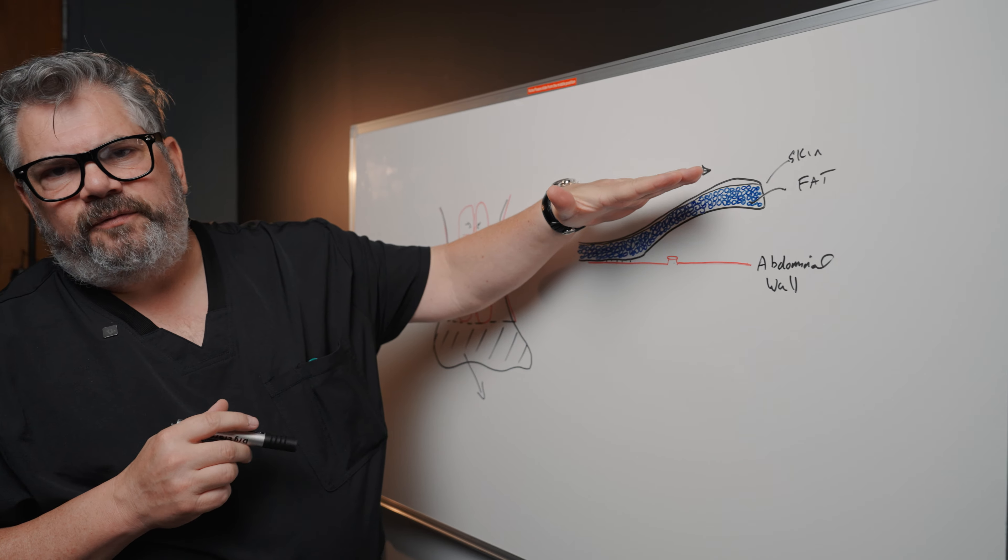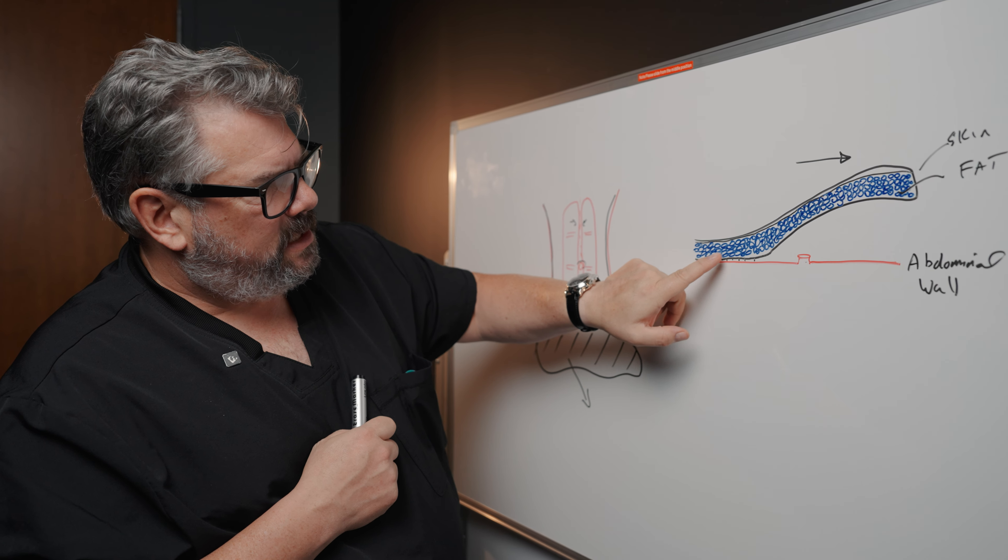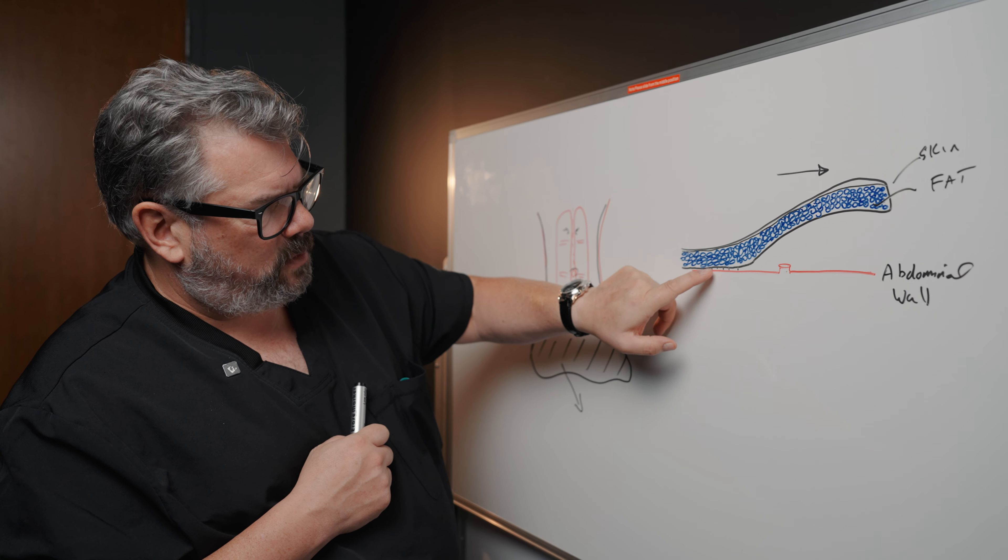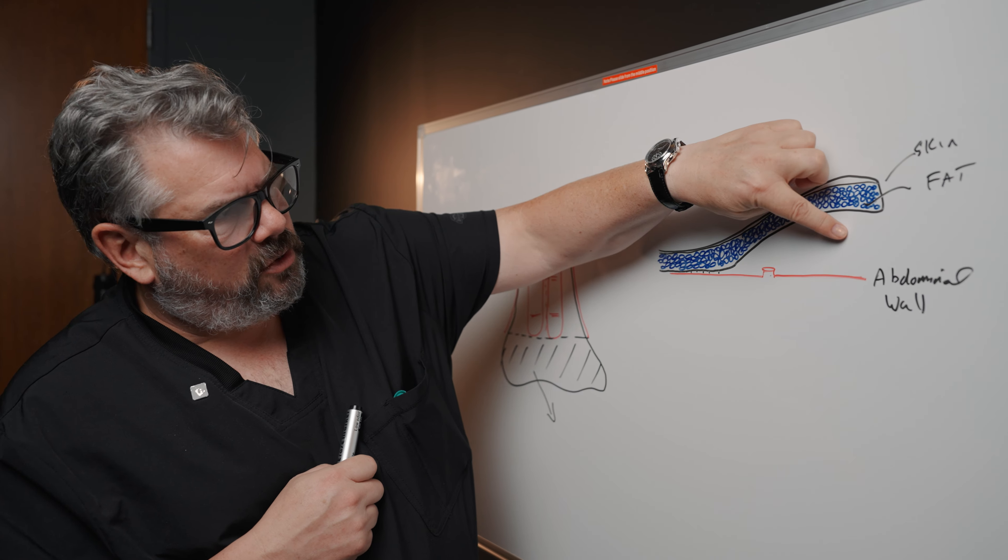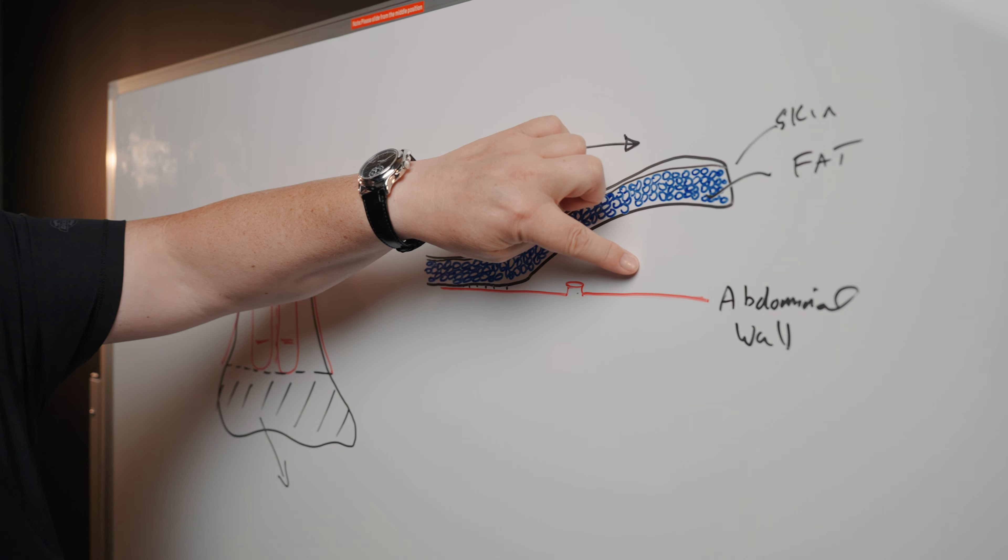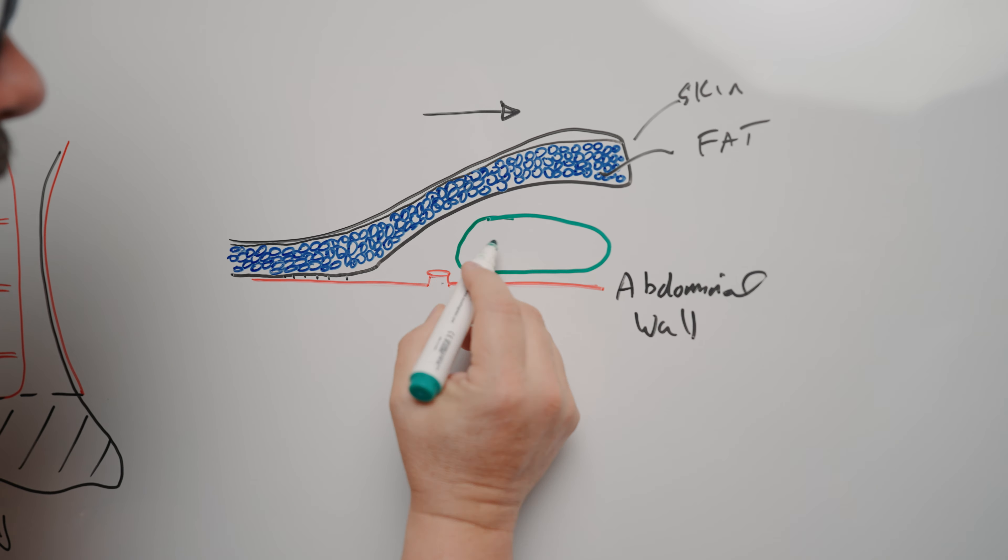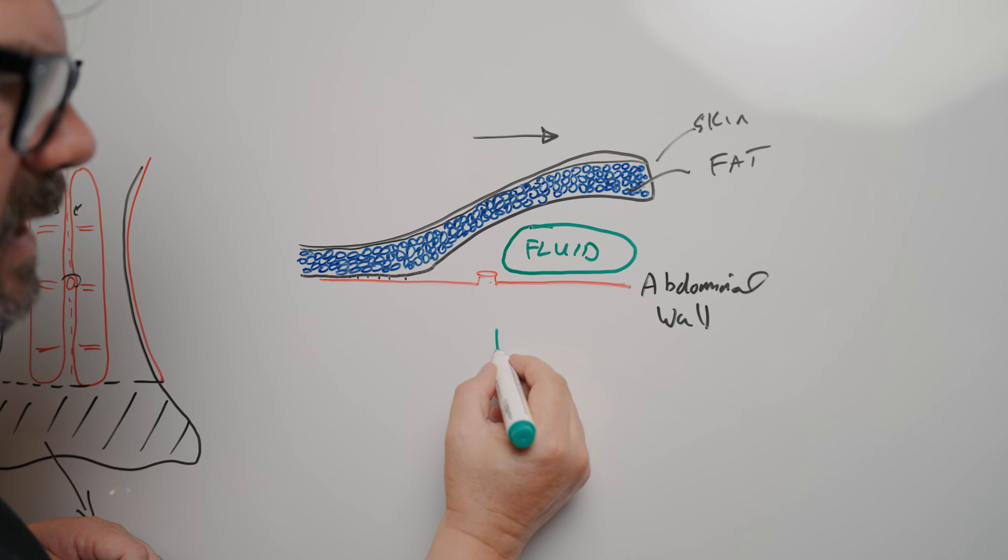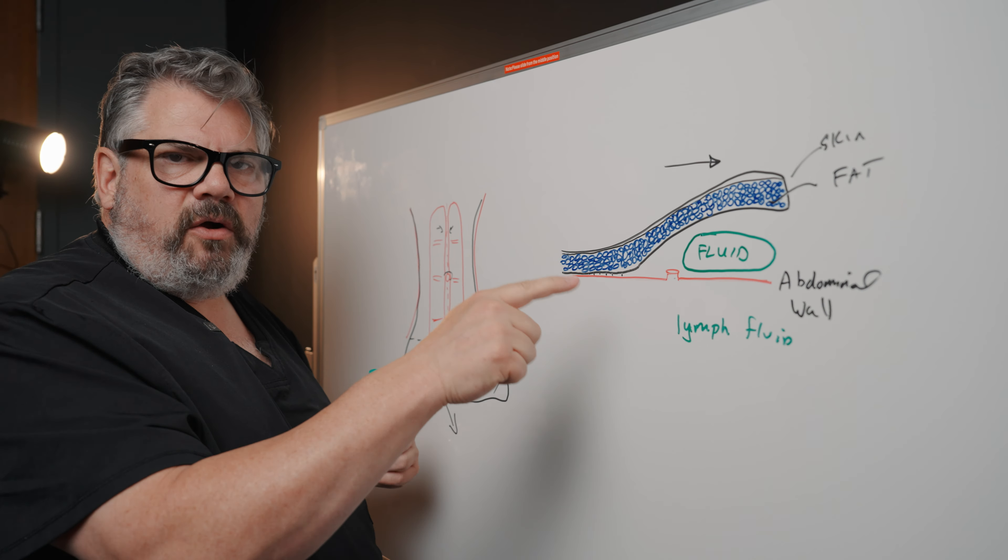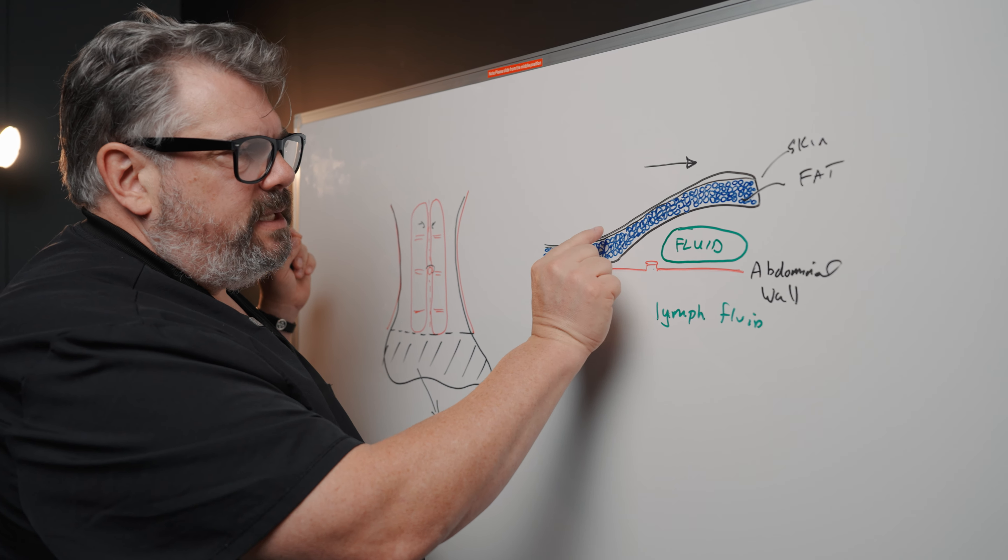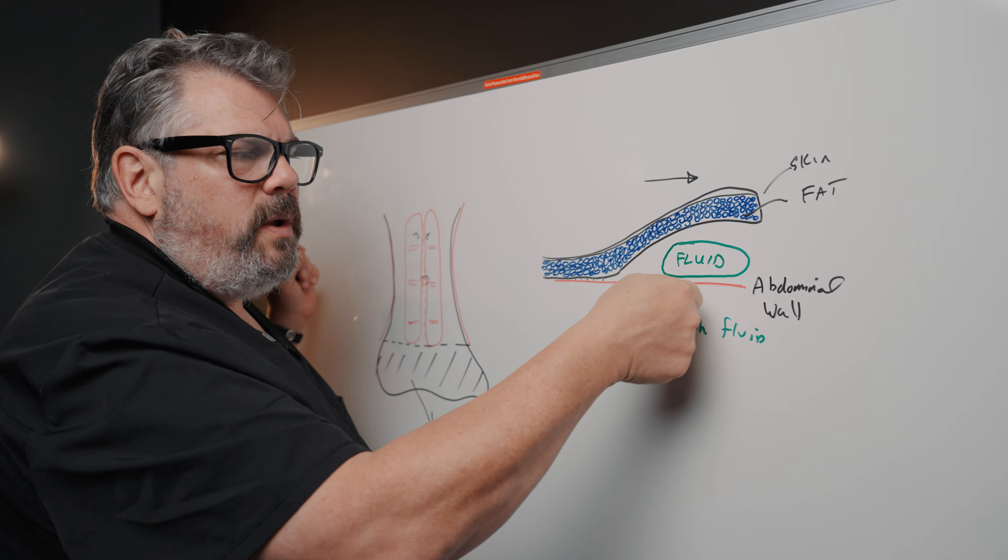Now, when you lift the skin and the fat off of the abdominal wall, that creates a potential space that your body's not accustomed to having. Because normally, the skin and the fat are stuck right down to the muscle with the little fascial attachments. But we break these attachments, we lift the skin up so we can pull it down. But it creates this space, and we'll leave a drain in here to help get rid of the fluid. So fluid will 100% accumulate in this area. That is your body's own fluid. It's what we call lymph fluid. We leave a drain in that area to get rid of the fluid. We remove the drains once this has stuck back down and closed that space, and your body can get rid of the fluid on its own.